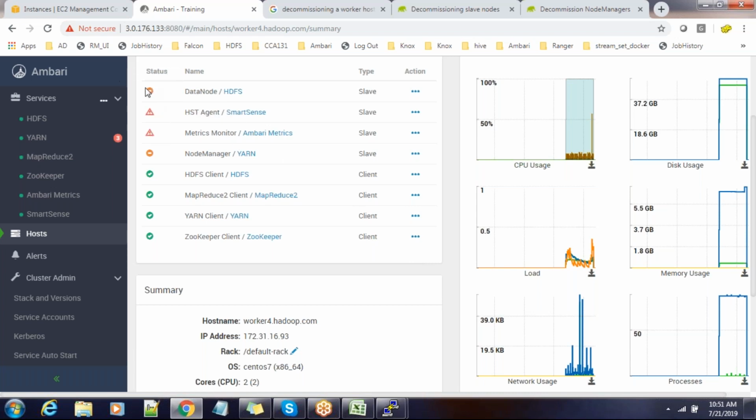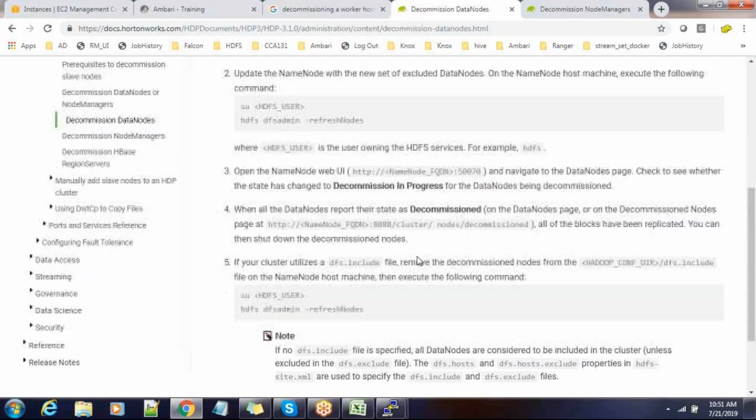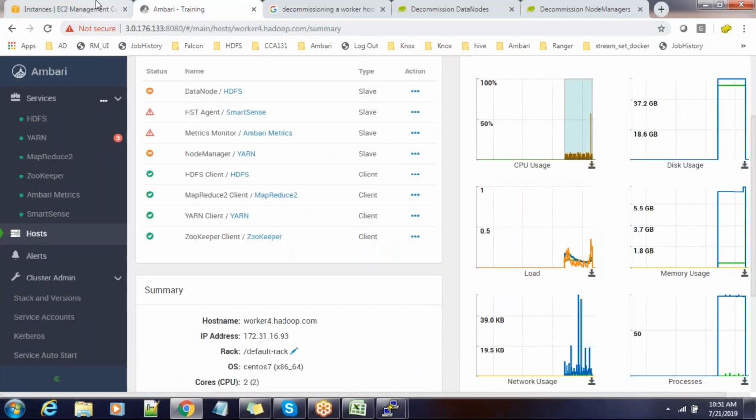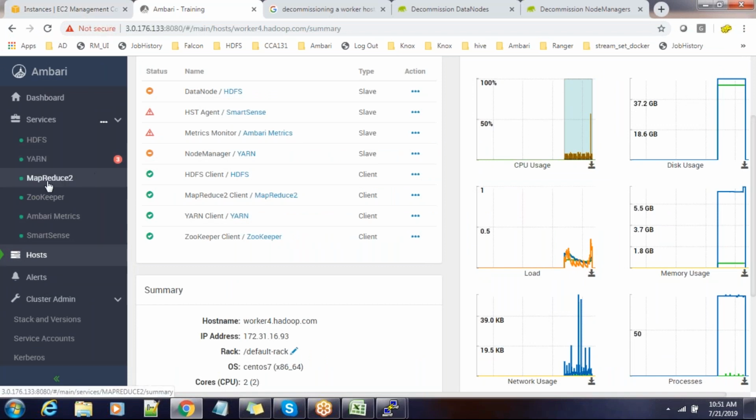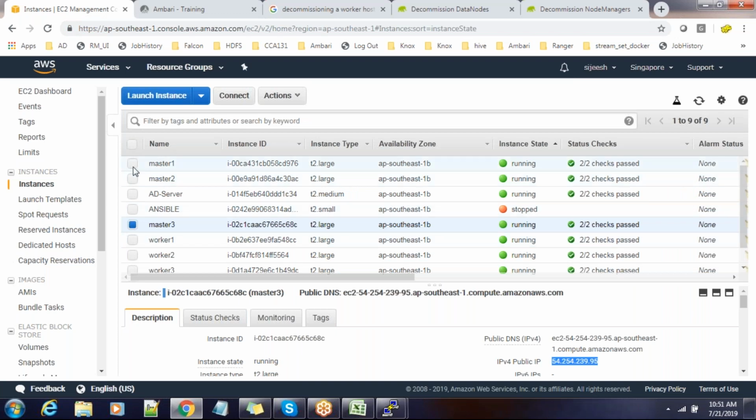So this is still showing in a decommission state. If you look into the name node URL, okay, so decommissioning data node here. Name node URL 50070, and if you check that, I think in our case the name node is installed on 133. What is 133? That might be the master one, right? Yeah, just take this IP.